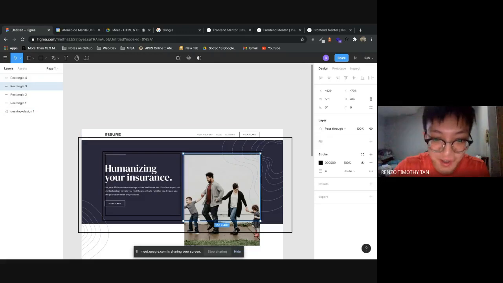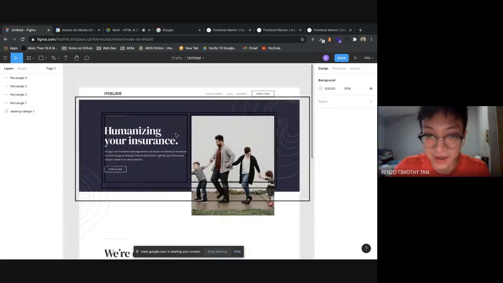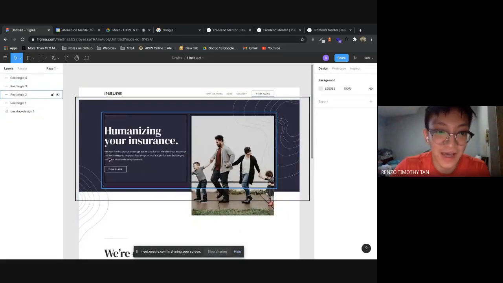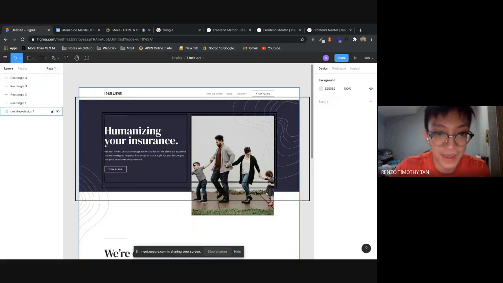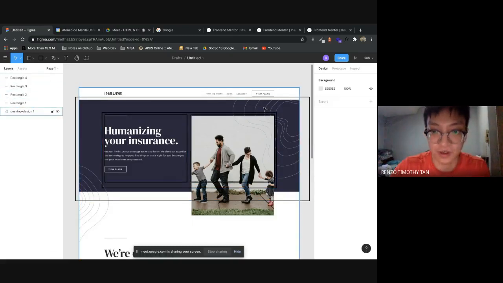So it's just starting to get tricky now. So again, we're gonna make a header here, the entire outer box. Then we're gonna have a header content, same as the navbar earlier. Then inside the header content, we're gonna have a header text, basically the text of our header, and the header image over here. So let's start with that.